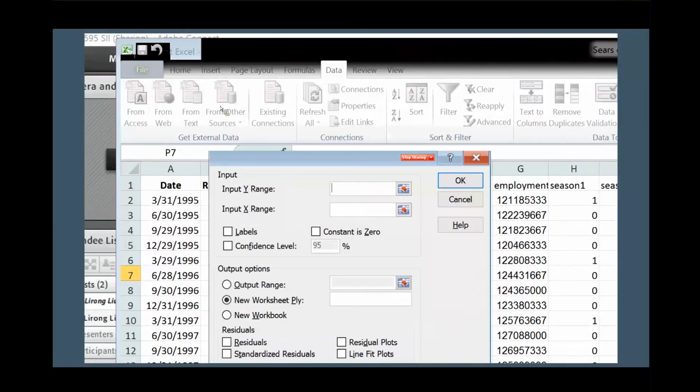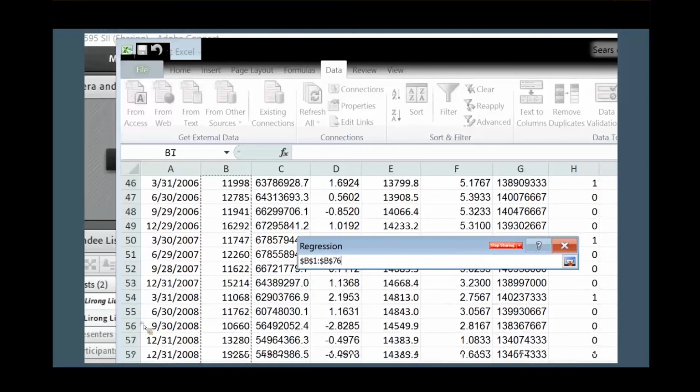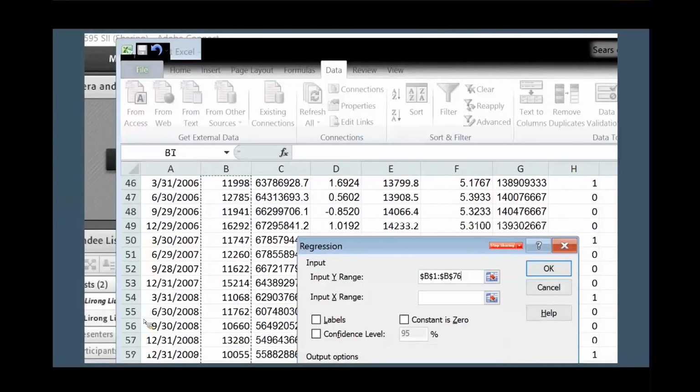All right. Now let's define the Y variable, which is the revenue. So I'm gonna highlight the revenue data, the whole column. And next, I'm gonna highlight the independent variables.